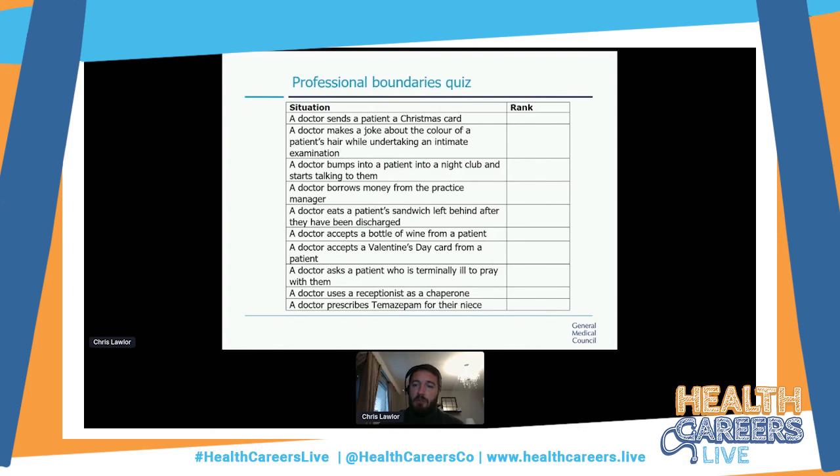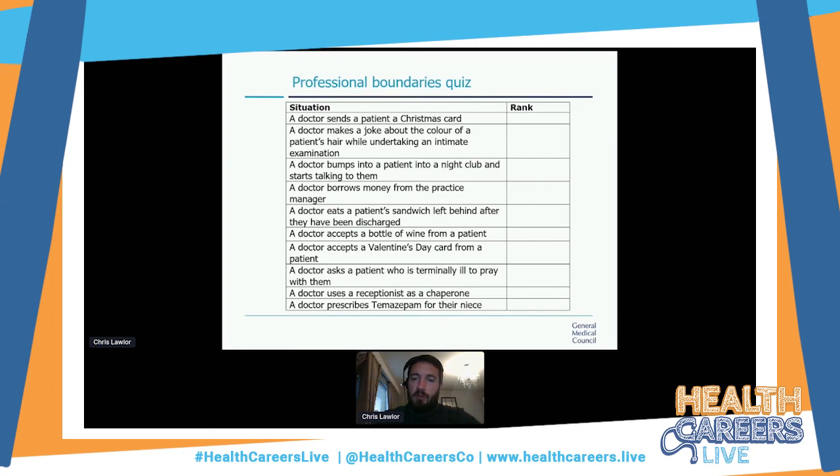So can a doctor refuse to treat a patient? You can refuse to treat a patient, and there is information on the GMC website about refusing to treat patients. And you can, as long as a patient isn't going to come to harm, you can choose not to treat a patient. But not really got time to get into the ins and outs of that. There is information on the website around those professional boundaries and managing those.